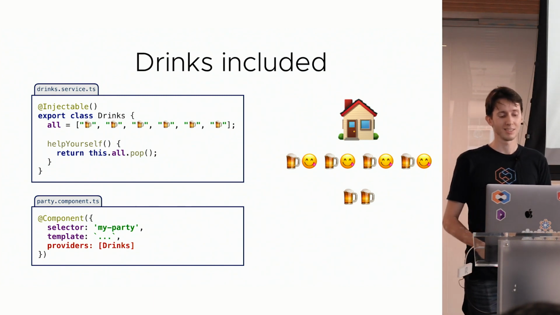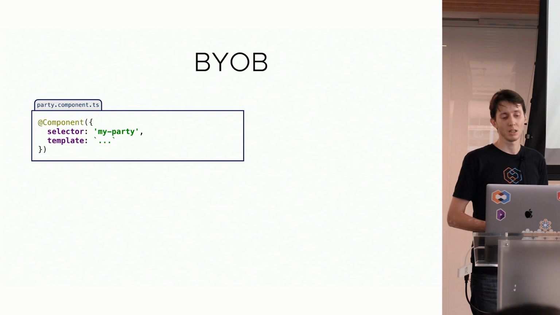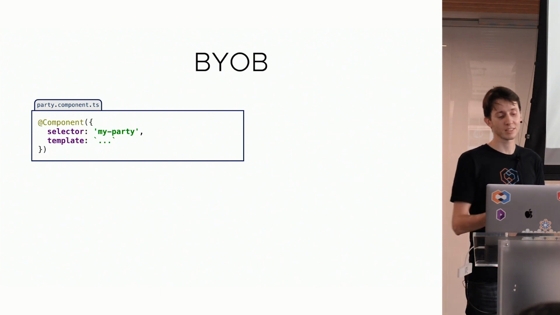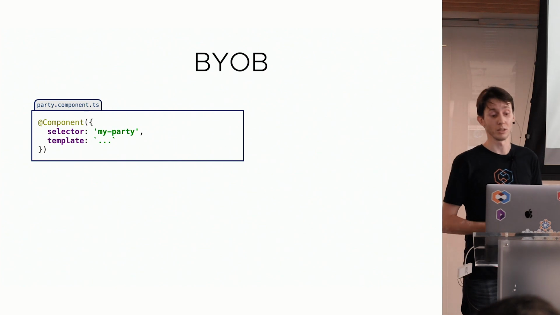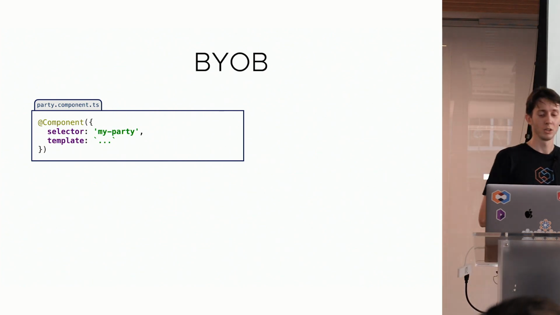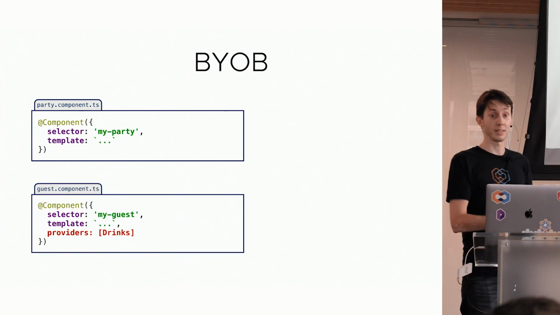Now, if you come to my house, it might not always be like that. It might be more of a bring your own beer situation. If it is, as you can see, the party component doesn't provide drinks anymore. It doesn't have the provider. So for a bring your own beer party, people will have to provide drinks themselves.